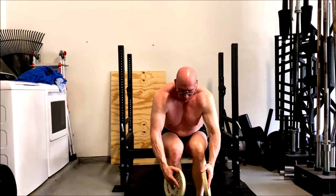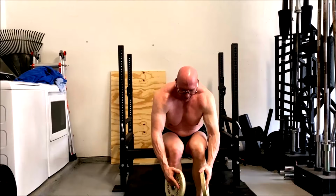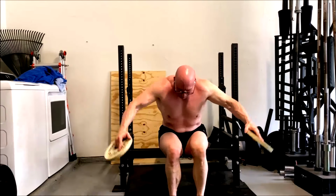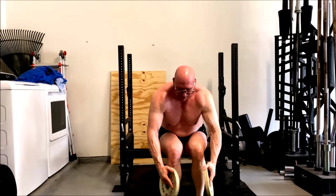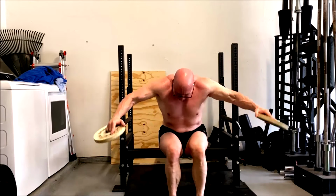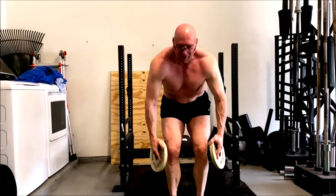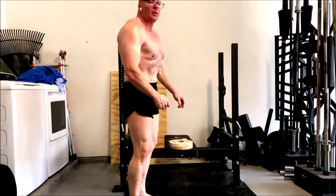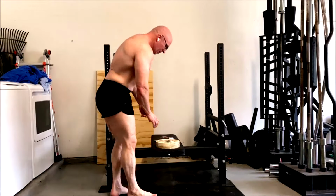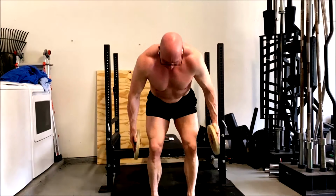Then I like to do these rear delt raises. So I like to do these seated. Yes, I know they're still pretty fast because this is an exercise where it's almost impossible not to cheat unless you just use like 1 pound. So what I do with this, by getting on here, I at least can take some of the body swing and English out of it. I do try to turn the pinky up on those the best that I can. So again, really hit the posterior delt.